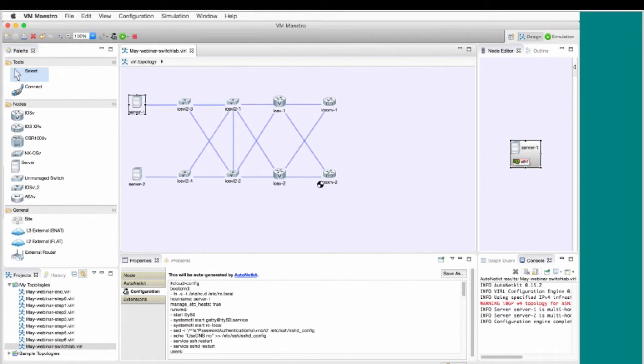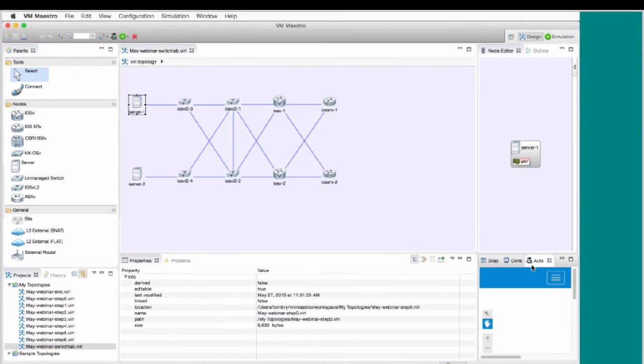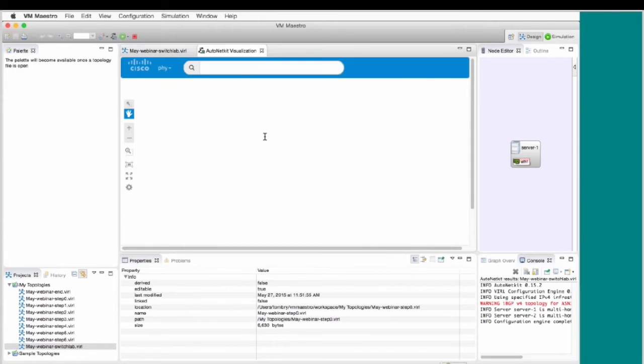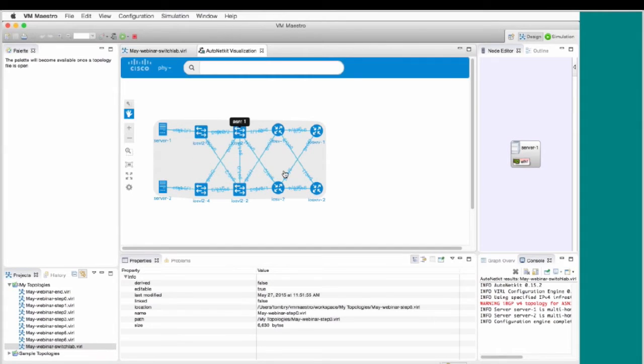I'm going to disable this first option. We're not going to look at the diffs. We can see the diffs between runs if we want. I'm going to shut that off for now, but I am going to show the visualization. AutoNetKit also generates this visualization pane. I'm going to drag this up into the editor. So I'm just going to grab that tab and drop it up here so we have a little more room to look at it. And we get another view of this topology where AutoNetKit can show us basically what it's doing when it generates these configurations.